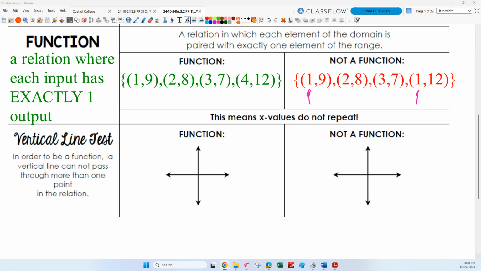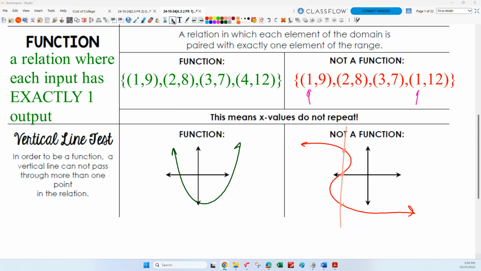So here's an example of a graph that would pass the vertical line test. That is a function. If I sweep a vertical line across that, it's never going to intersect it in more than one place. Agreed? Okay. Here's an example of a graph that's going to fail that. Where does it fail? Right there. Look, there's a spot where it intersects in more than one place, and so it fails the vertical line test. That's not a function. Okay, give me thumbs on that. Does that make sense? Okay.